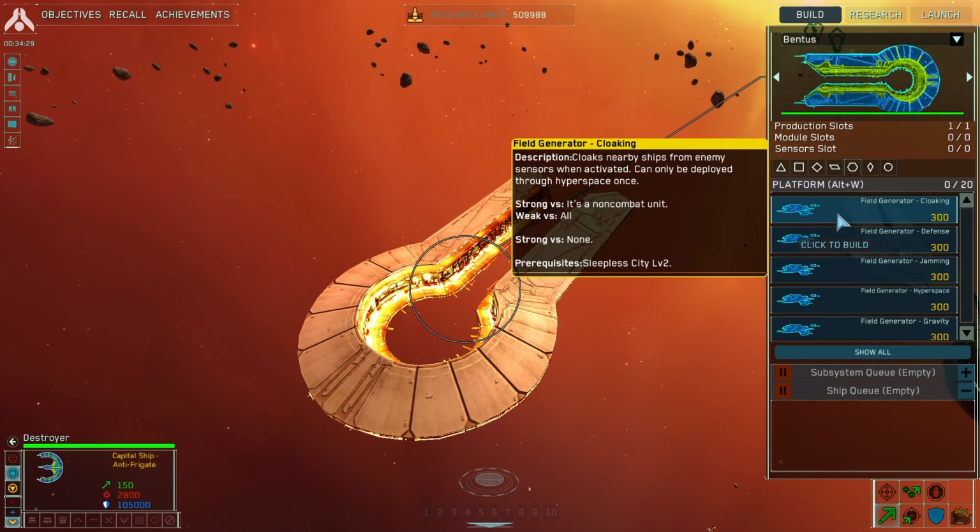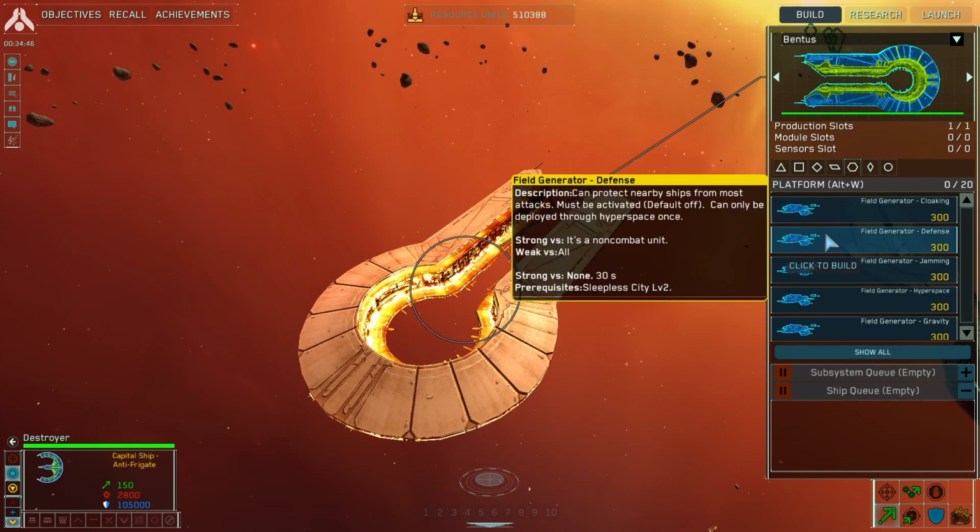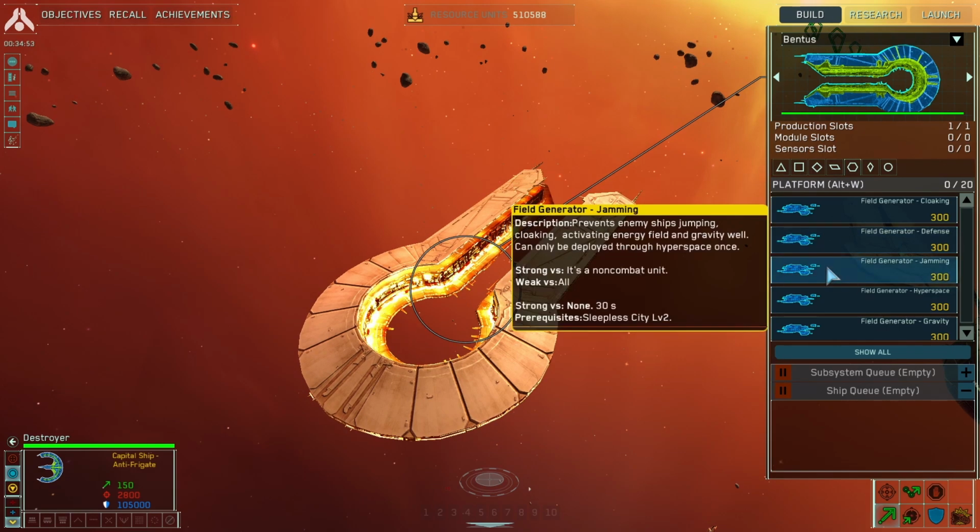So for instance, your first platform is your cloaking platform. This cloaks all nearby ships from enemy sensors. It can only be deployed through hyperspace once. So it hyperspaces in when it's built, and then you can hyperspace it somewhere, and then that's all you can do. You can't do it anymore. And then we have the field generator, which protects nearby ships from enemy attacks. Same thing, can only be deployed through hyperspace once.